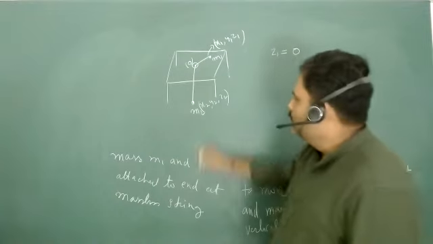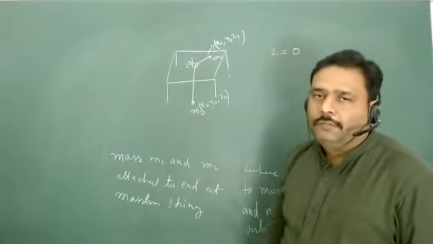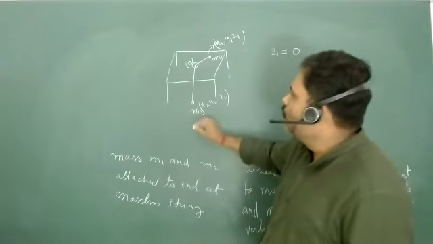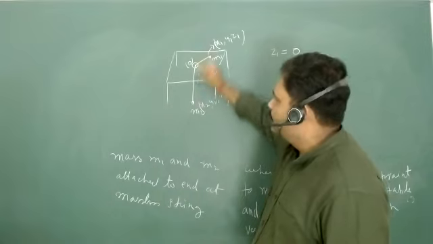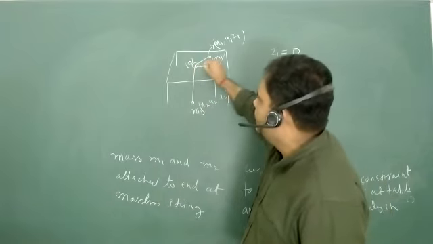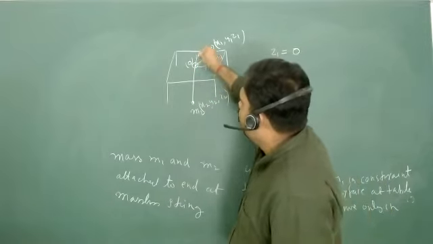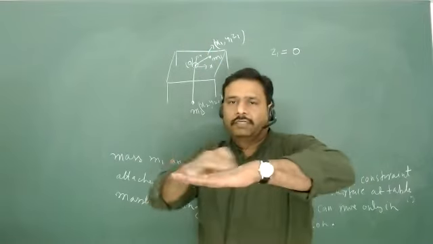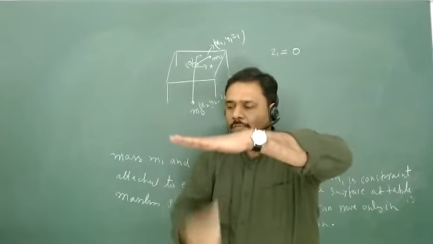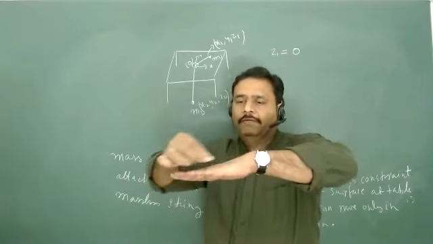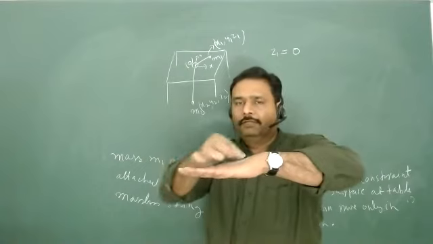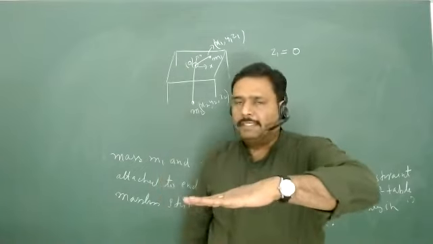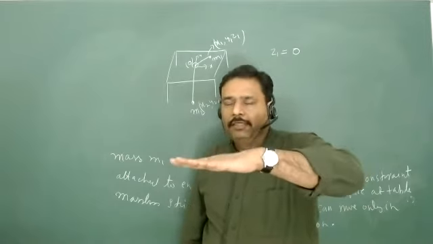Second story, independently for mass M2. What is going to happen for mass M2? This can move only in the vertical direction. Suppose I take this as x, this as y, and this direction as z. You can assume this is the surface of the table, and this particle can move up and down, and the first particle can move only on the surface of the table. So this is my z direction, this is my x, and this is my y direction. You can visualize all of this.